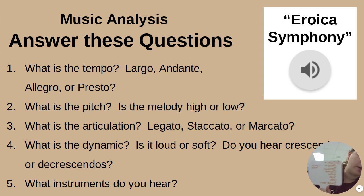And then what instruments do you hear? I wrote a whole list. Here are the instruments I heard. Flute and oboe had the melody most noticeably in my ears. Those are the two instruments I heard. So that's why I said that the melody was high, because the flute and the oboe are very high-pitched instruments.